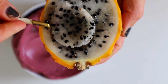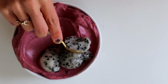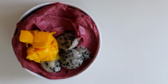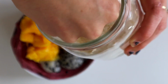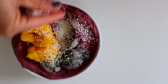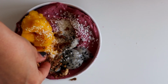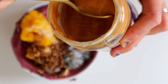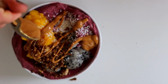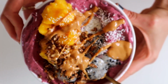And then really you can top this with whatever you like. I had some dragon fruit sitting around, so I put that in there. I tried to make little balls, that didn't work. And then I put some fresh mango on top. I also put some coconut flakes on there as well, and a little bit of the Go Raw cinnamon apple granola. It's just a raw vegan granola that I really like. And if you want a little bit of protein, you can always add protein powder to this as well, but we can put some peanut butter on top. It's my favorite smoothie bowl topping. It's just so good.